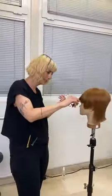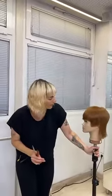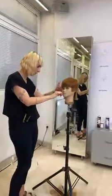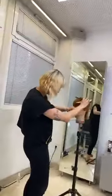I know in the States it's bangs, but my sister lives in London and she speaks perfect English. So she always tells me, Ivana, it's not fringes, it's fringe. So I'm really trying to talk correctly at this point.